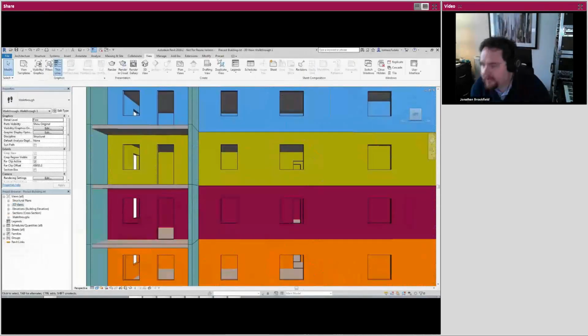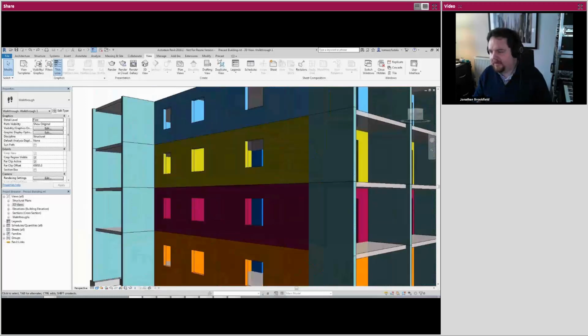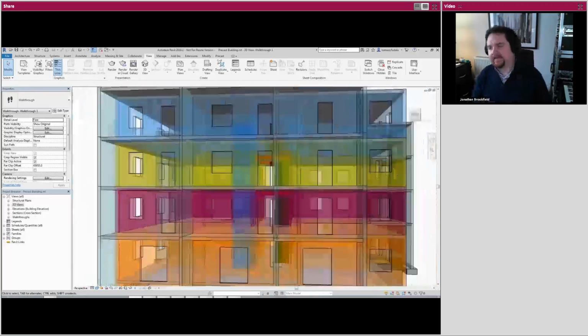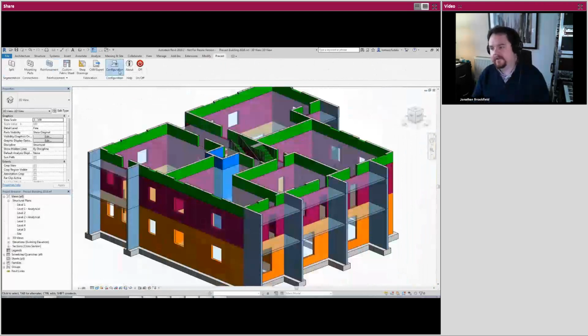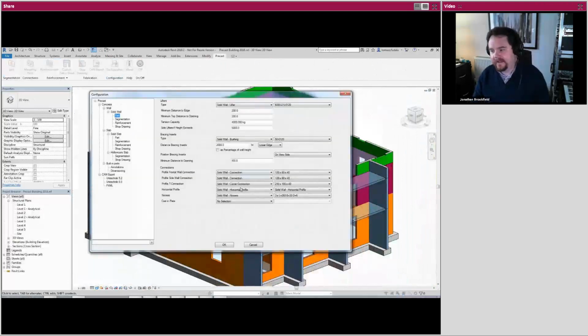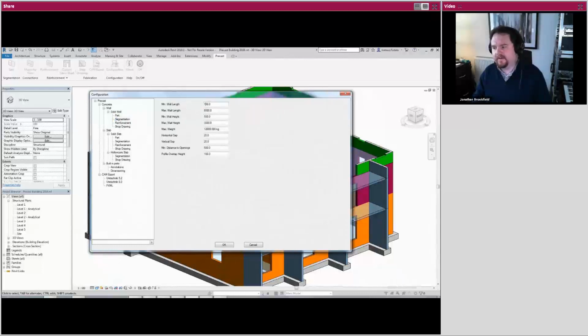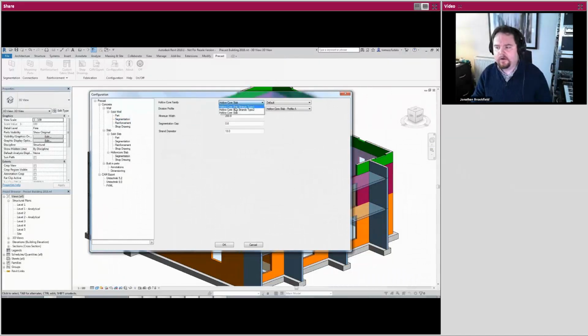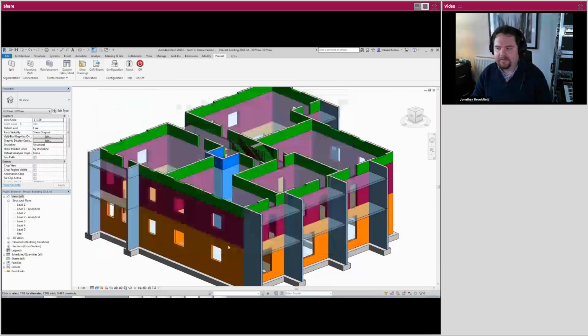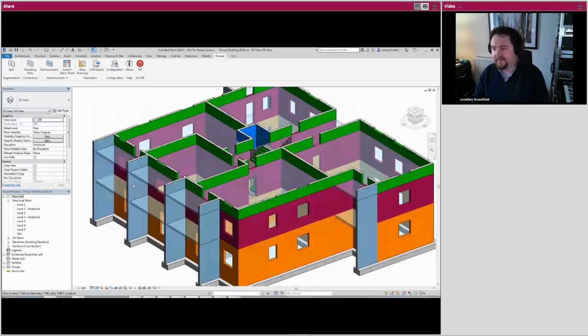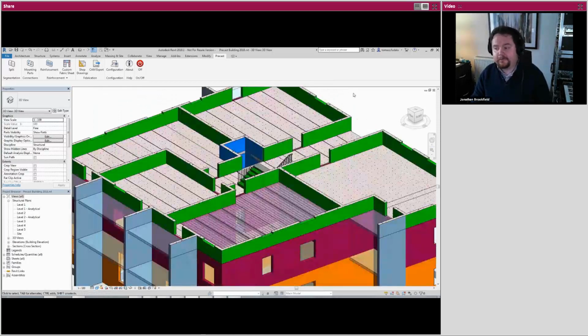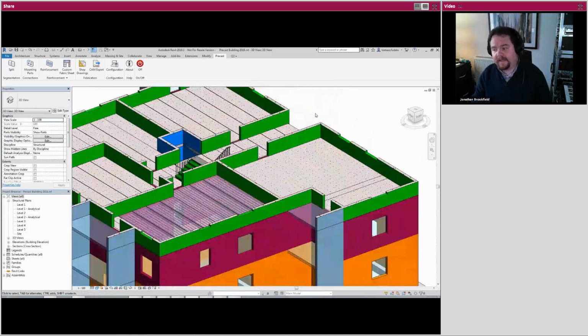Prefabrication can lead to more reduced project schedules, greater productivity, and better on-site safety records. The structural precast extension for Revit supports multiple stages of the precast workflow. You can use this solution for planar structural concrete elements of buildings, such as solid walls, solid slabs, and hollow core slabs. It offers advanced tools that automate the process of generating precast assemblies, shop drawings, and files for computer-aided manufacturing or CAM machines.